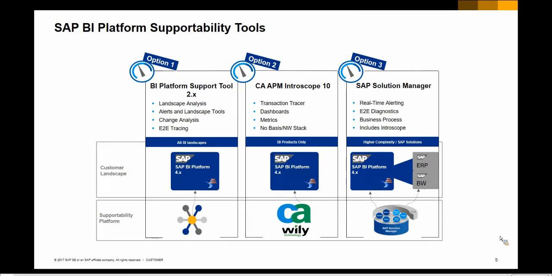So really the difference here between the Interscope and Solution Manager is if you don't have a basis team, you don't have NetWeaver or BW, then you can deploy Interscope in a standalone mode so that you can do monitoring. And if you do have other SAP products, a large SAP landscape, then we do recommend that you use Solution Manager, which is actually built on top of Interscope and provides a whole another set of features like real-time alerting, end-to-end diagnostics tools, and business process monitoring.